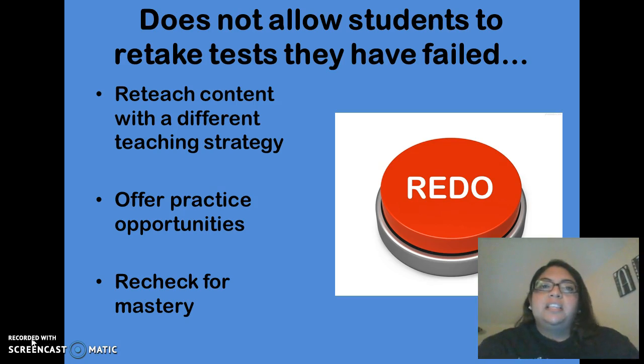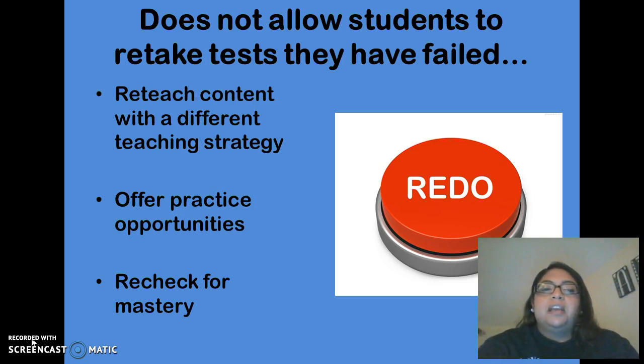So first of all, I think to make that better would be to reteach the content with a different teaching strategy, making sure that we're trying to hit the content in a way that is understandable for that particular student. And that definitely doesn't mean doing it again the way we did it. It means add something different. Grab another piece of the puzzle to help them learn that information.